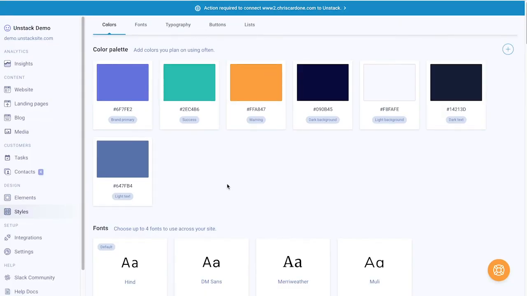Okay, I promise this one will be fun, so I'm going to own up to that. Let's get you all set up in your Styles Manager. I really suggest you open up Unstack while watching this. So first, we're going to go section by section just because that makes the most sense.